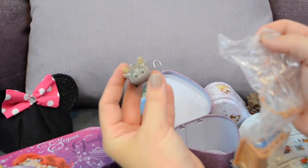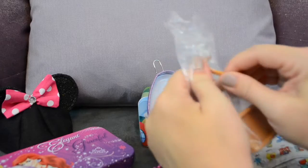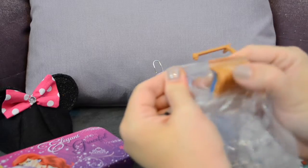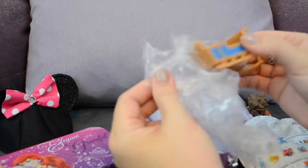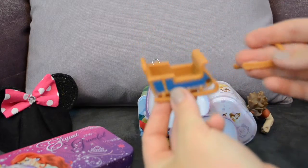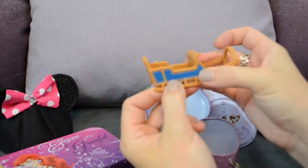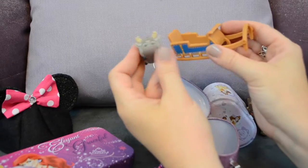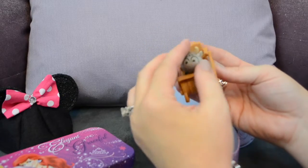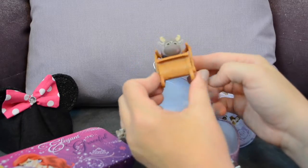My daughter's going to be so excited because she has Olaf and now she has Finn to go hang out with Olaf and they can go on adventures together. This really super huge item was the sleigh — let's open it up and take a look. Here's what the sleigh looks like, with little reins and little holes down at the bottom. Finn is your reindeer so he can go there, or you can pop that back and he goes riding in the sleigh along with Anna, Elsa, Kristoff, and Olaf.